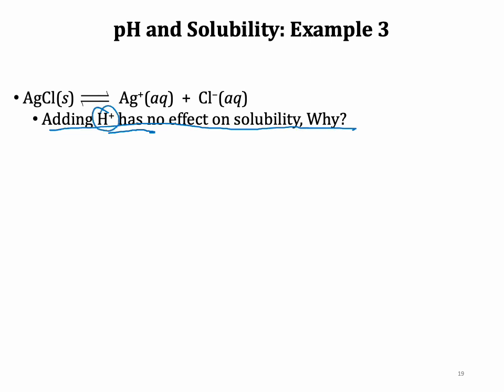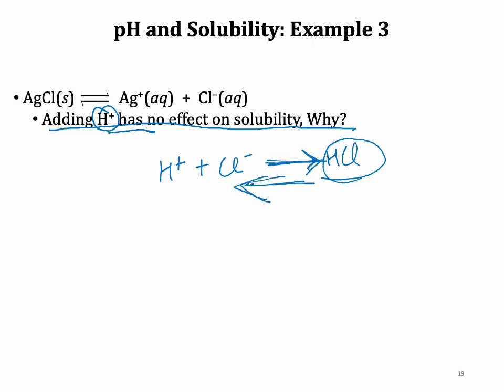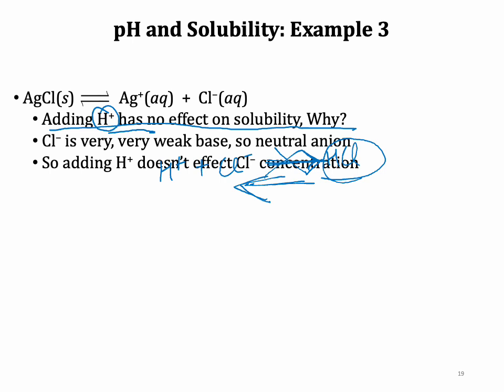The way H ion will interact with any of these is, only thing H can do is it can interact with something negative. So if H interacts with something negative, it will give you HCl. But HCl is a very, very strong acid. So it is very difficult for us to make HCl. Whenever HCl would be made, it would dissociate back, which simply means that this forward reaction is not going to happen, because HCl is such a strong acid that it would always dissociate. It is almost impossible to make this acid by doing this particular reaction.